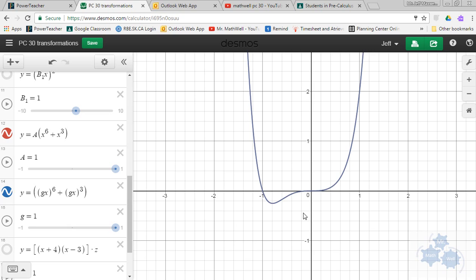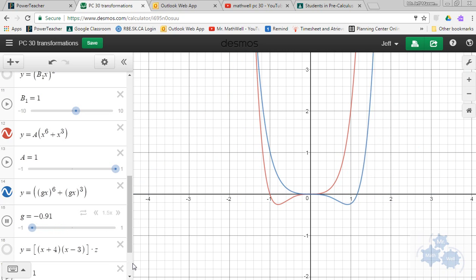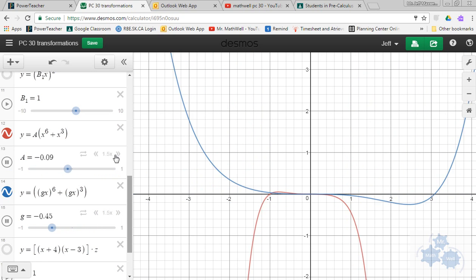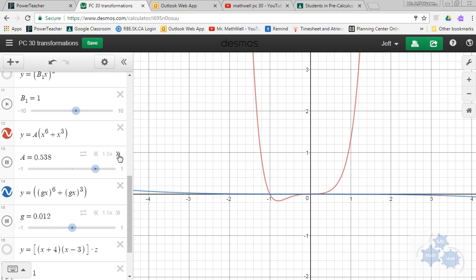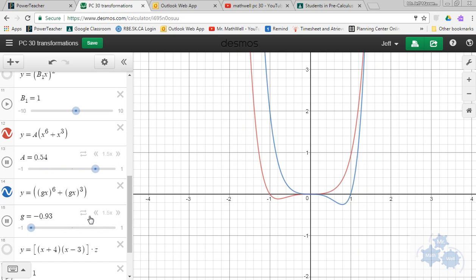Okay? Let's zoom out, shall we? Let's play that puppy. Look at that. Yeah, play that puppy. Oh, why don't we do this one? Let's play that one too. They're both going different speed. No, they're going the same speed. Yeah. Look at that. Why is one going faster?